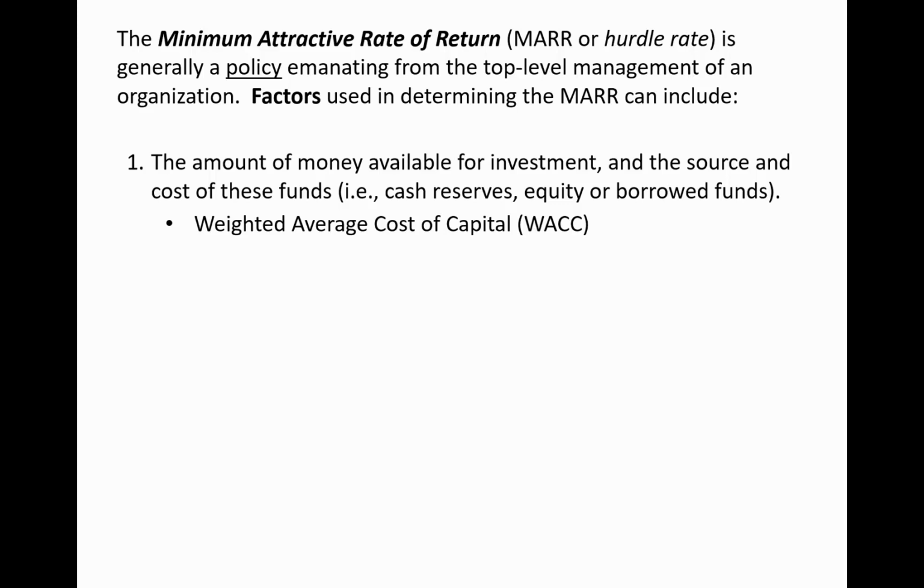Part number one is just summarizing how much money you've got for the projects and how much it costs you to get the money. And so weighted average cost of capital is the borrowing costs. And banks aren't the only place you can go to raise money for a project. There's also private investment. There are selling bonds. There is selling stock or preferred stock in your company. And we'll talk more about each of those options and how they vary. And then later in today's in-class exercise, we'll get some practice on calculating the weighted average cost of capital.